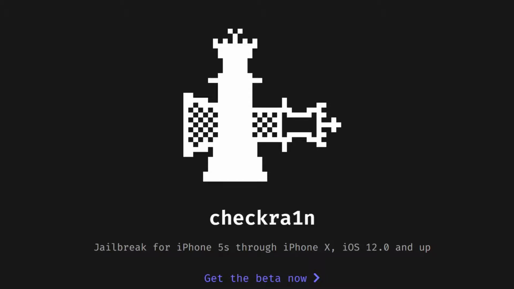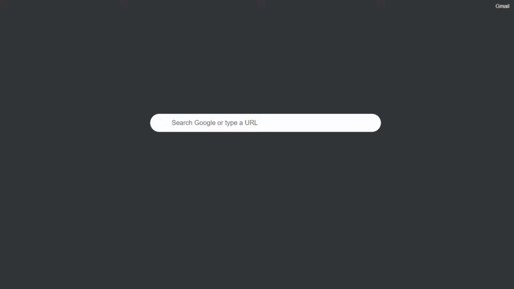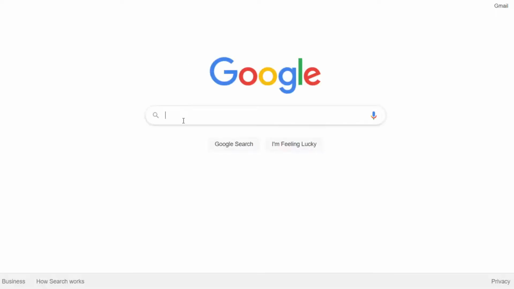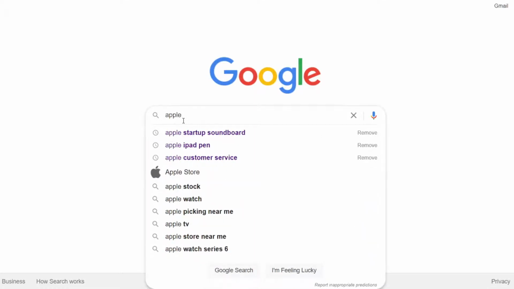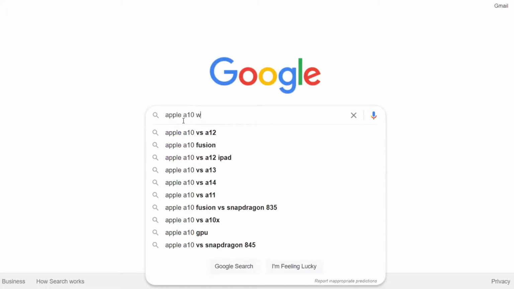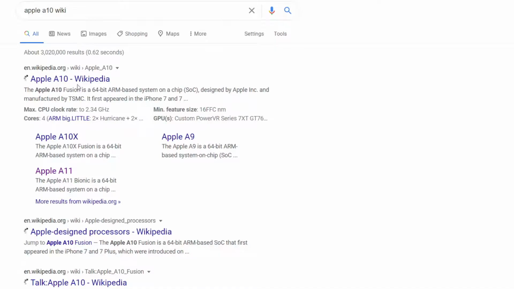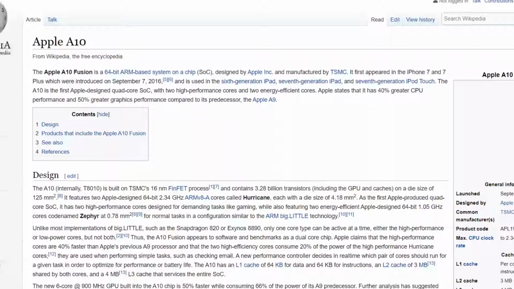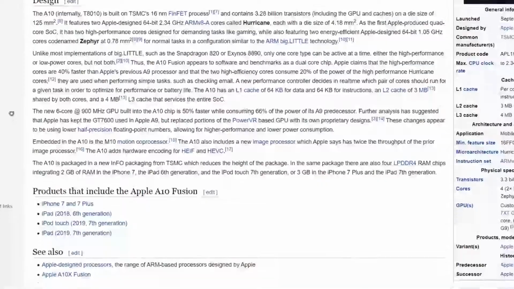So to summarize everything I just talked about, support has been added for A10 devices. So I want to go into those devices before we wrap up this video. So we'll look it up. Apple A10 Wiki. So I will give you the name of the devices that are supported.